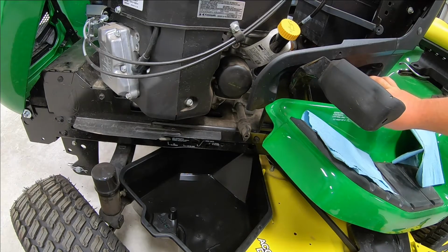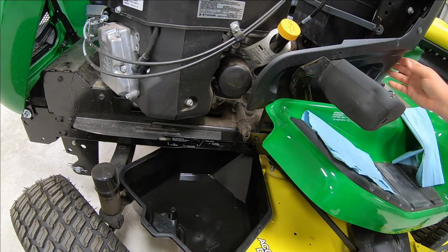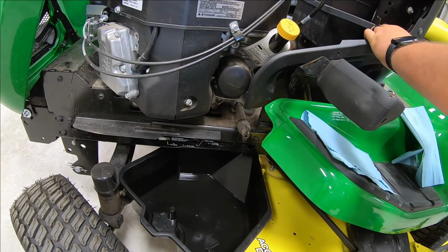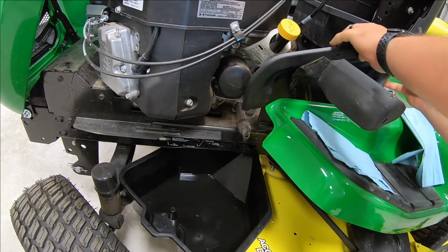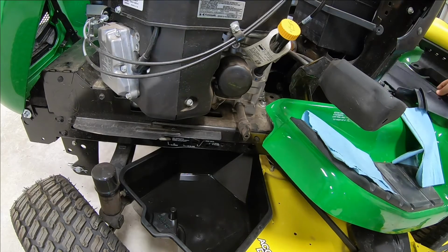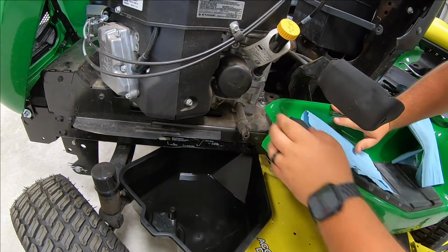That goes right over here. A little hard to see there behind that pedal, but there's a bolt right there. Once you take that loose, this panel just comes right out here. Move that up and out of the way. Just make sure to replace that when you're done. That just gets everything out of the way of the filter and oil system here.